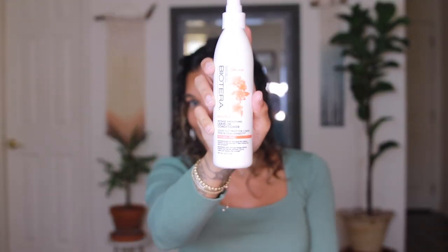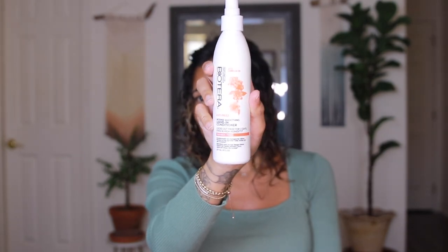The other products include the Bioterra Live-In Conditioner — the intense smoothing leave-in conditioner. This one is really hydrating. I prefer to use it on a day one honestly, but it also works on a day two, three, or four if I water it down the same way I watered down the Royal Honey and Kalahari. If I apply it on a day where my hair is really dry and thirsty for moisture, this works really well.